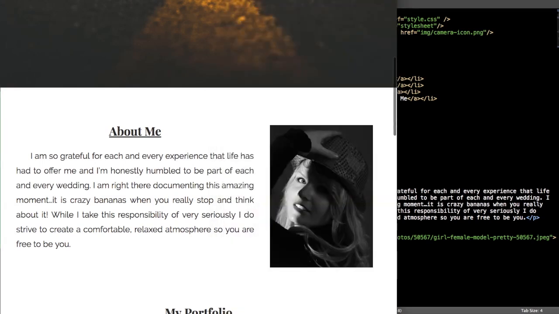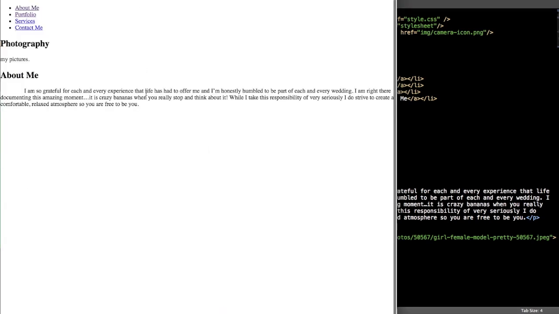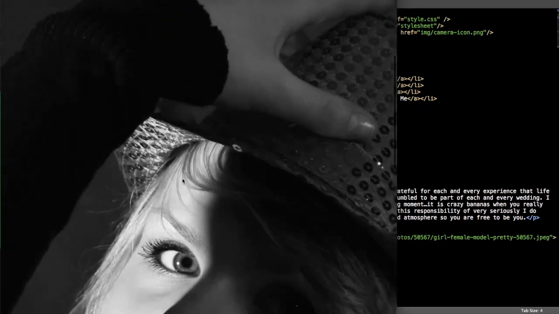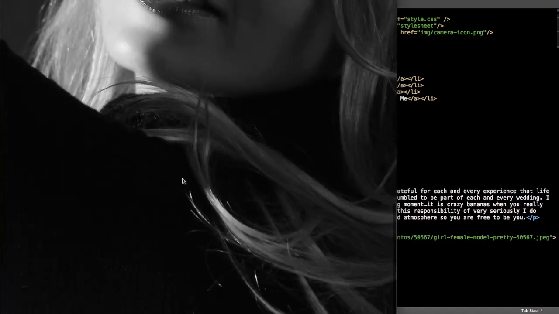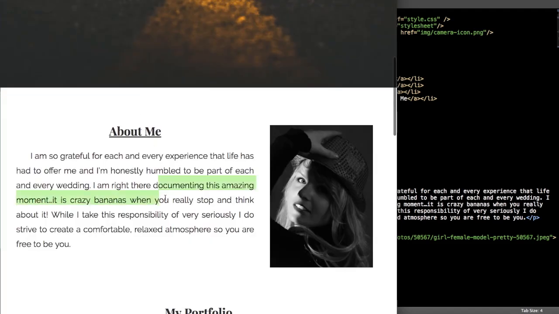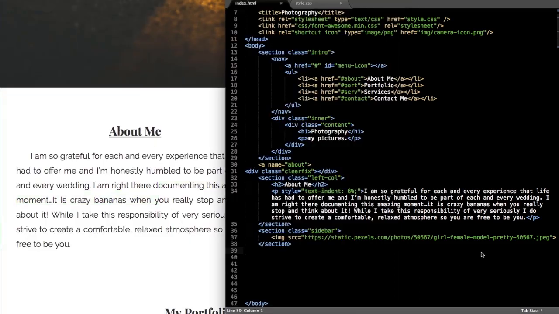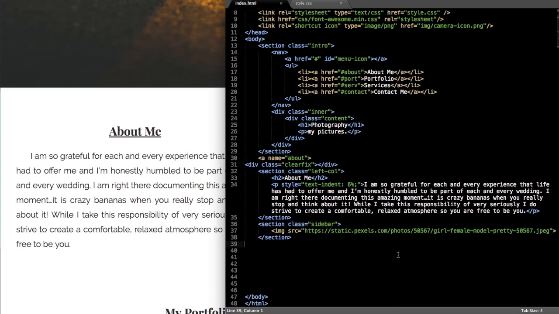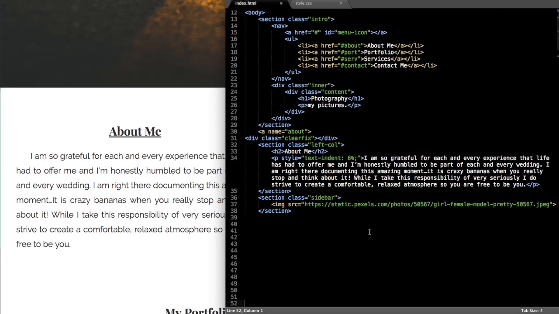Okay, and then if we come back and refresh, here we have the picture, and it's really large in pixels, so it's going to take up the entire screen before we style the sidebar later.